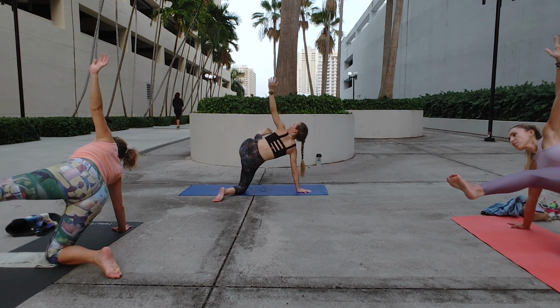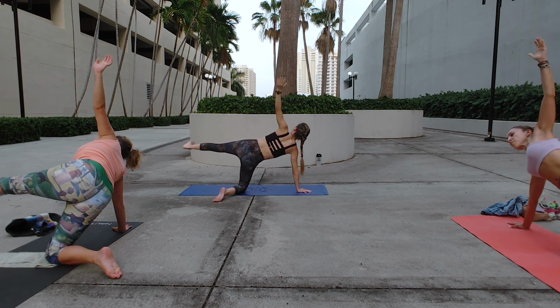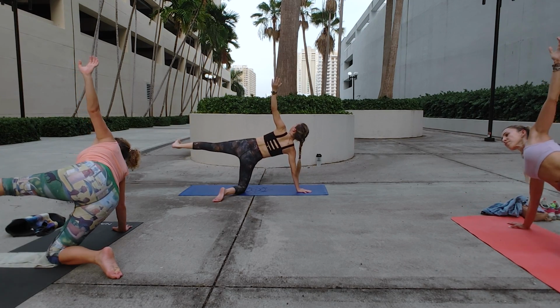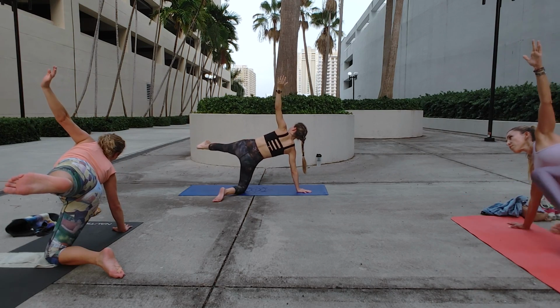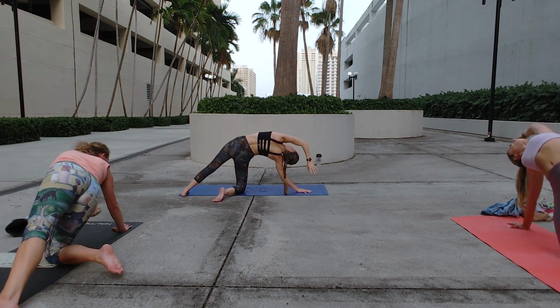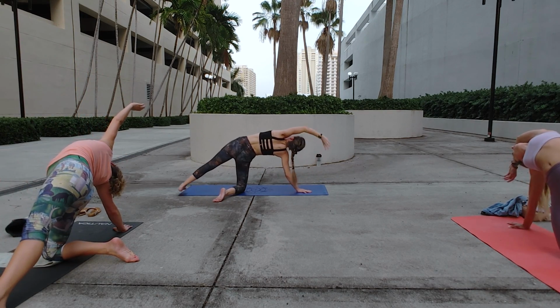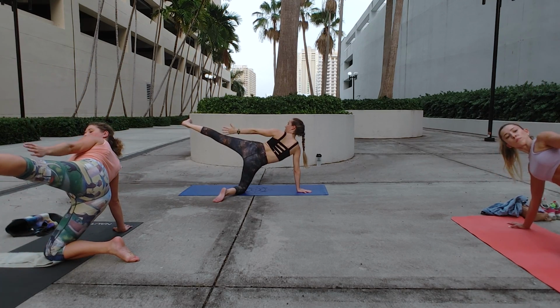Exhaling, crunch that leg through, either knee bent or straight. Inhale. Exhale. Once more, inhale. Exhale, kick it through. This time, inhale, drop your leg down, arm reaches down like a big rainbow, heart still reaching up towards the sky. And then exhale, crunch up, trying to reach for that foot, leg straightens.